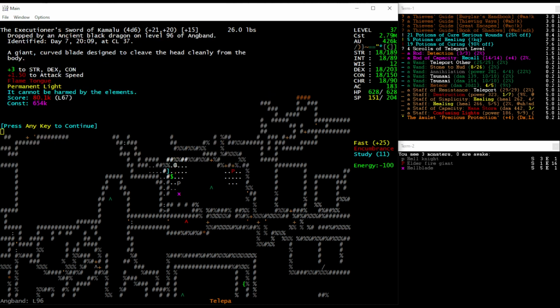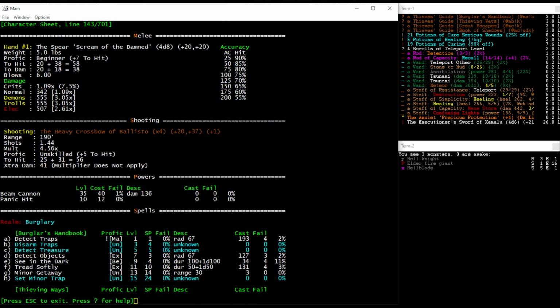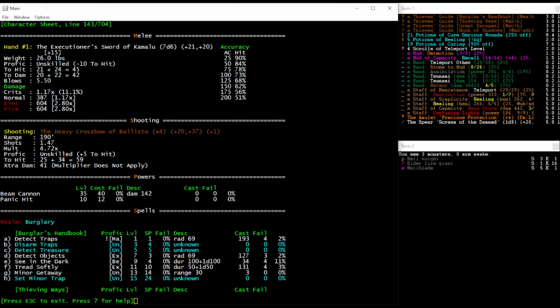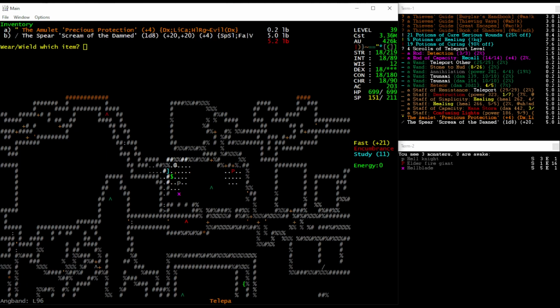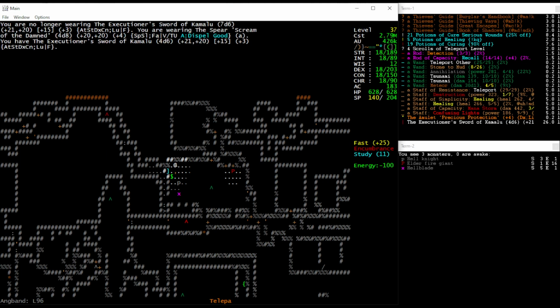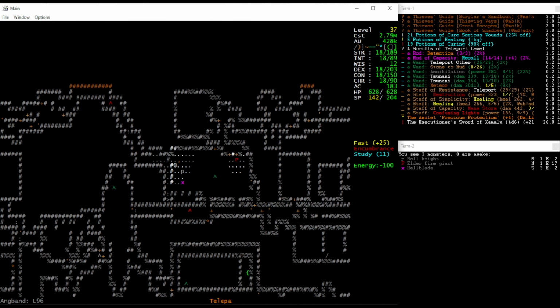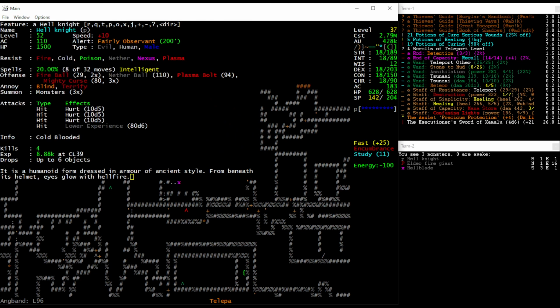And it's worth killing dragons because they drop stuff like this. Is that better? Plus 1.5 to attack speed is pretty nice. So we're currently doing 507 to things that don't resist electricity. We would be doing 604. That is a bit better. And it does bring us up to level 39. But I do like having the Vampiric Melee. I think I like having Vampiric Melee more than 100 more damage.